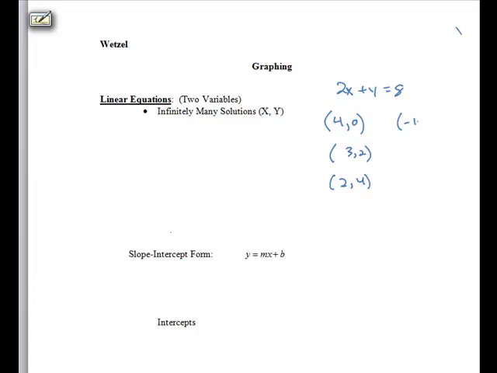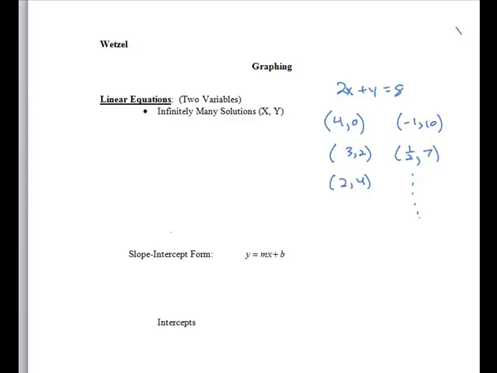They can certainly be negative values. For instance, the point (-1, 10). 2 times negative 1 is negative 2, plus 10 is still equal to 8. And decimals and fractions as well. 2 times 1/2 is 1, plus 7 is equal to 8. So we could keep going and going, identifying solutions to an equation. So there's infinitely many solutions. We can't list them all out on our paper.